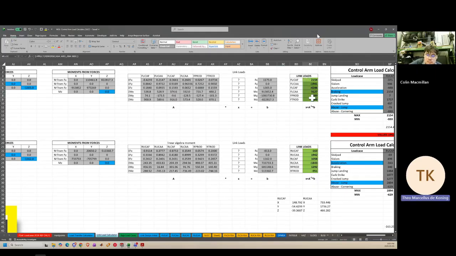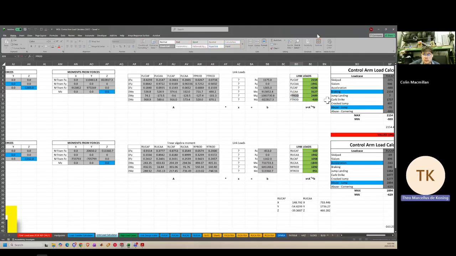Then this will spit out your link loads. So these are the forces acting at each of these points. So this would be going through the fore link, the aft link, upper, lower, and then your tie rod and your push rod. Your push rod is your shock.